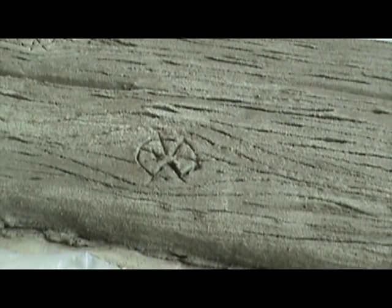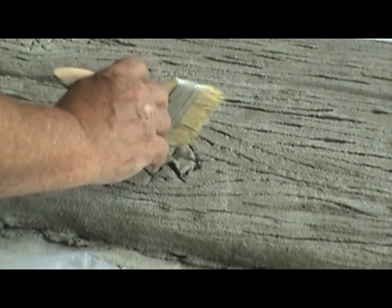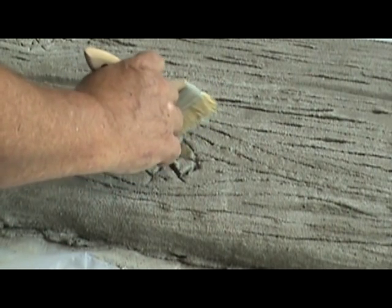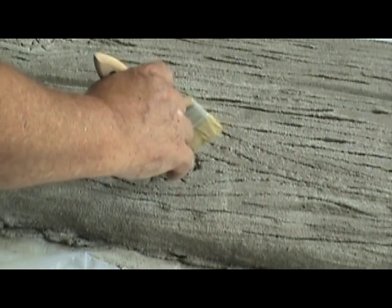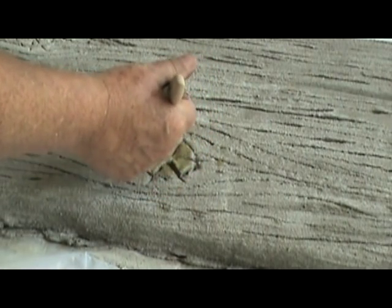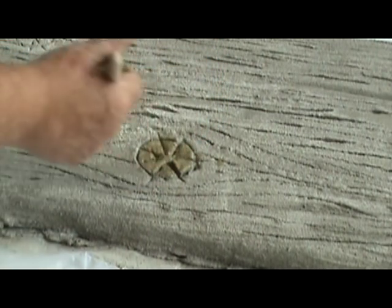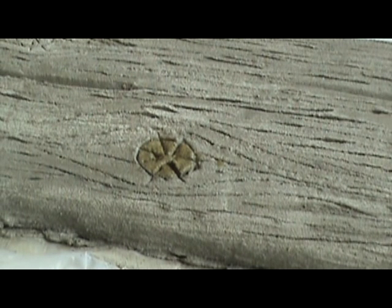Okay, should have brought some of my small brushes with me, but let's deal with what we got here. Take a corner, get it wet with the stain. I'm going to dab that Cordovan leather in this middle part. Let that sit. And it should turn kind of a reddish brown as time goes on.